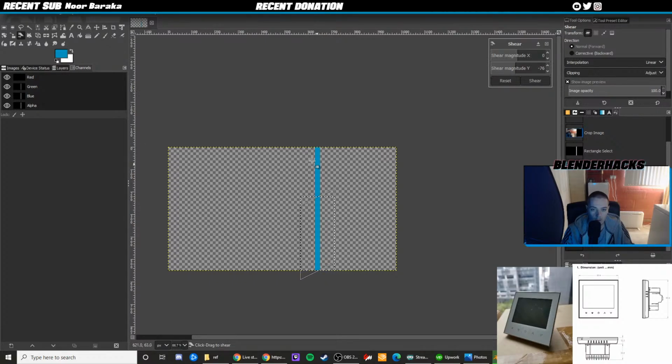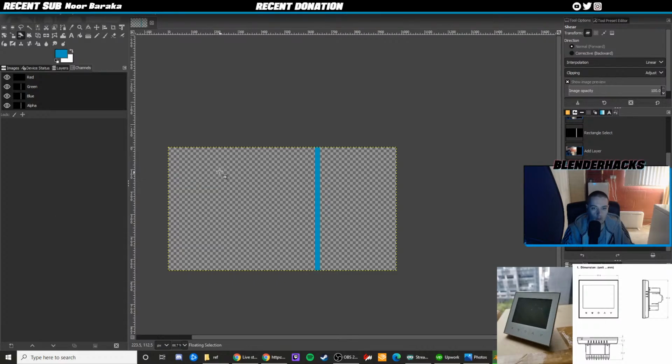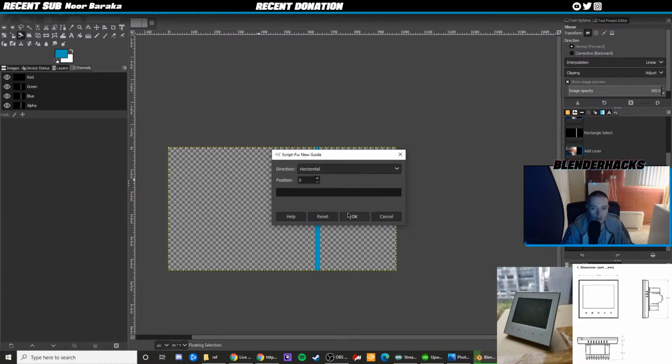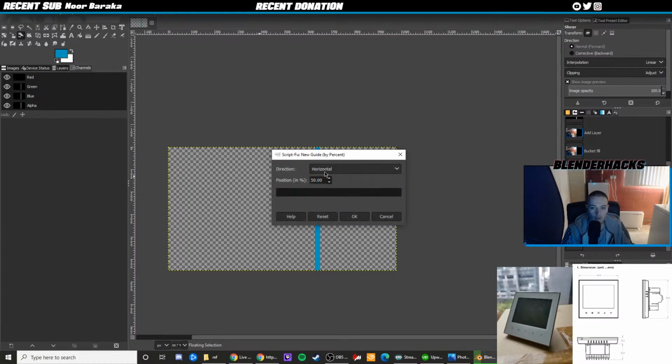Like that much, maybe. Shear, image guide, new guide by percent, horizontal.